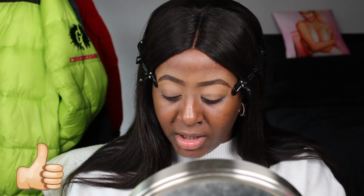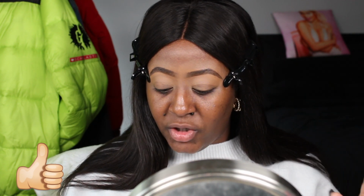So I also got the color correcting full coverage natural finish foundation. I think this is a foundation. And I also got the Elf Hydrating Ever After Skincare Mini Kits. This looks so cute. You get the eye cream, the hydration cleansing balm, the holy hydration face cream, the holy hydration daily cleanser, and the hydrating booster drops.